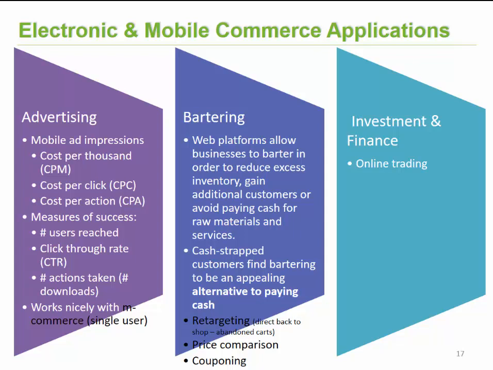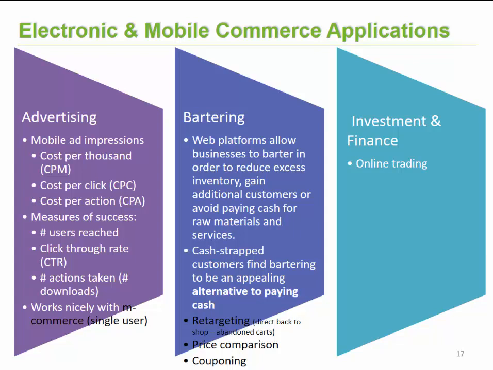The next category is bartering. Now with bartering, businesses typically make use of web platforms that allow them to barter their excess inventory, and it will in many cases allow them to gain some extra customers and to avoid unnecessary costs from products that are wasted, that need to be destroyed, unused raw materials, services, etc. We also find that in many cases cash-strapped customers find bartering very appealing. So instead of paying cash for something, you can actually exchange one product for another product.